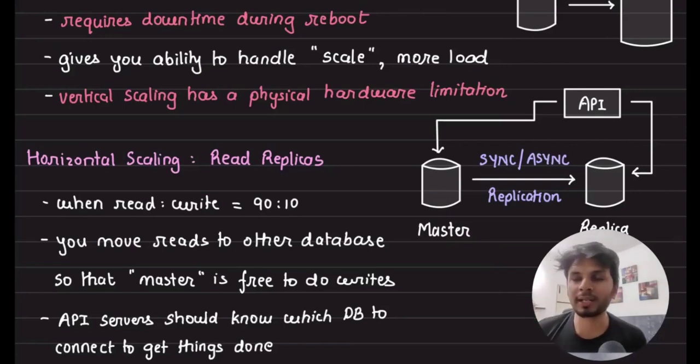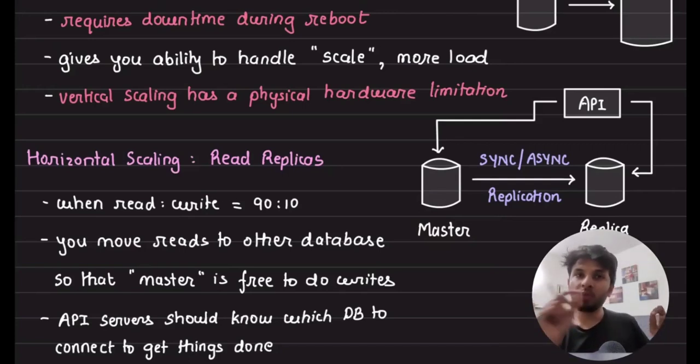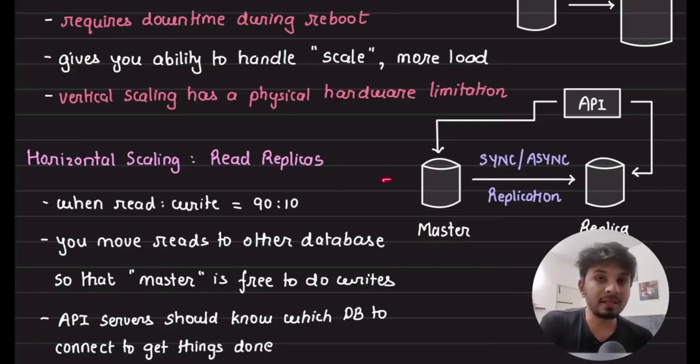By the way, I did not add the term master. So when you add a read replica, one database becomes the master database, which takes up all the writes, while the other database becomes the read replica or slave. I don't prefer the term slave. Read replica or follower, whose job is to follow whatever write has happened on the master. That happens through replication, which we'll take a look at in 5 minutes. But with this structure in place, the master is free to handle as many write requests as are coming in, while all the reads are handled by read replicas.